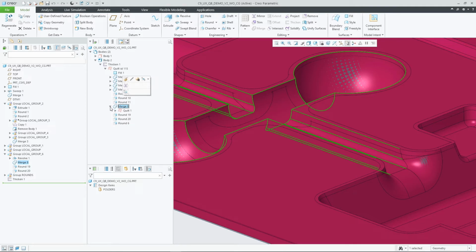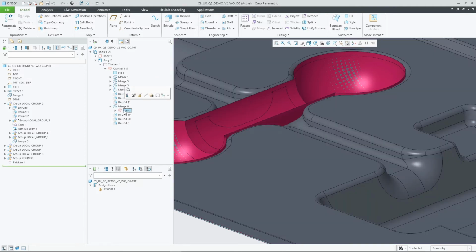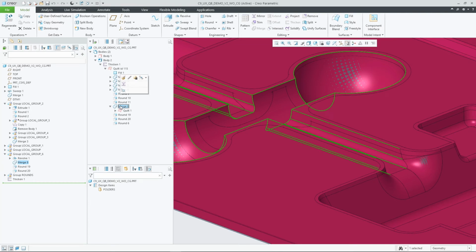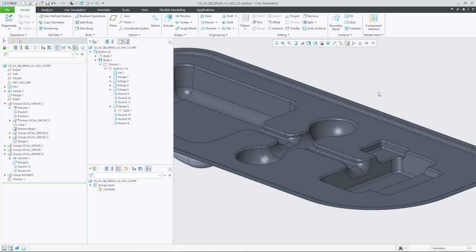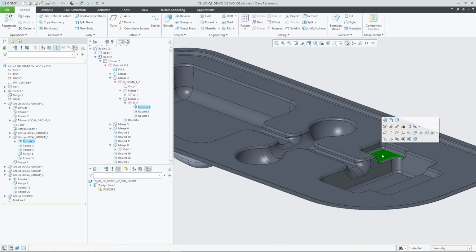When all contributing features are visible, this also enables auto-location of objects selected in the graphics window. This can be very helpful when investigating a model based on geometry selection within an area of interest. When activated, auto-location is then also performed on the model tree and design tree in parallel to the quilt and body evolution tree.